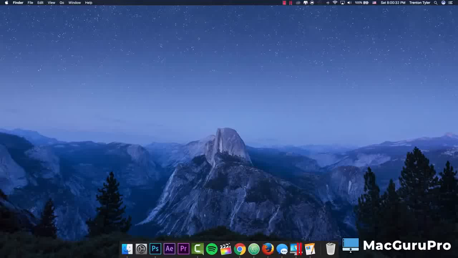And today I'm going to be showing you guys how we can clear the cache on your Mac. Now if you don't know what a cache is, it is basically a way of storing small files that may contain data that will improve the time that it is grabbed from a server or somewhere like your PC or Mac to make it load a little bit faster and reduce latency.